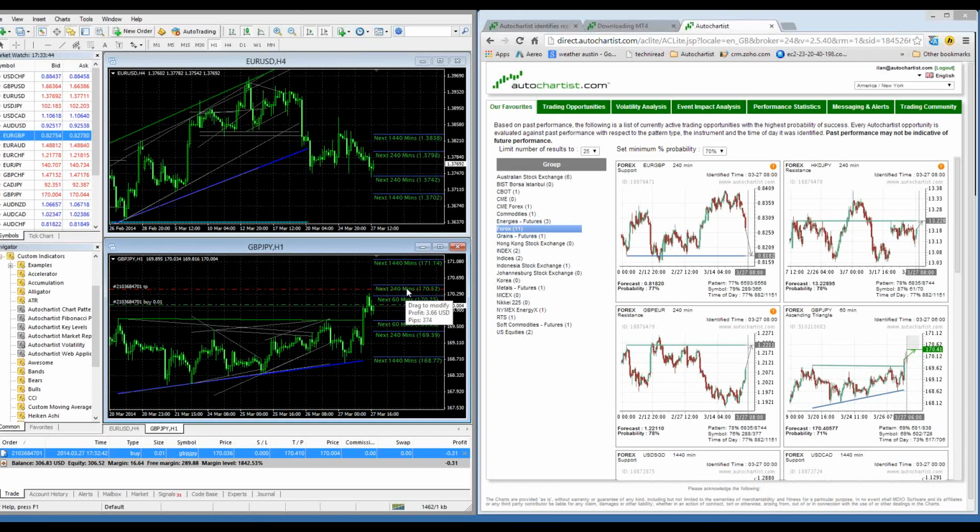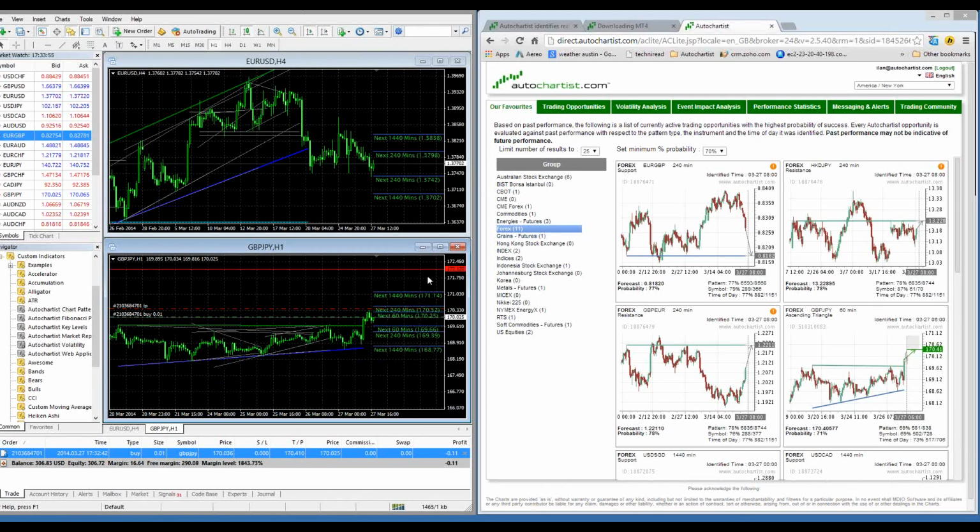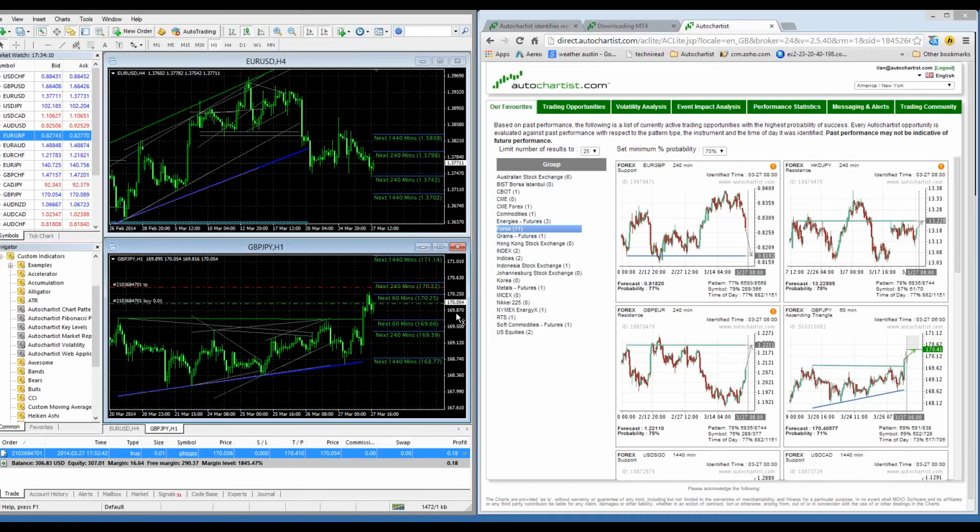If, for example, my take profit level from Autochartist was somewhere up there, that's way over the forecast for the next volatility for the next day or 24 hours, so I would really hesitate to set my take profit somewhere up there. Right? So the idea with take profits is to really set a take profit which is within your expected market range. Some people go into the market and say, where should I set my take profit? And they just choose an arbitrary number, 100 pips, 200 pips. But actually, that's complete nonsense because that kind of number doesn't make sense. It's not applicable to the current market conditions.